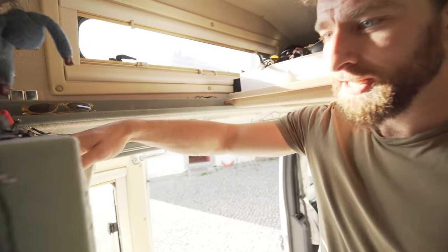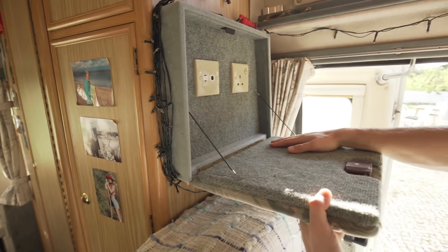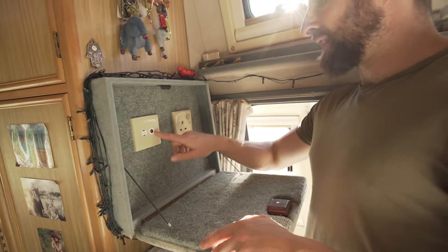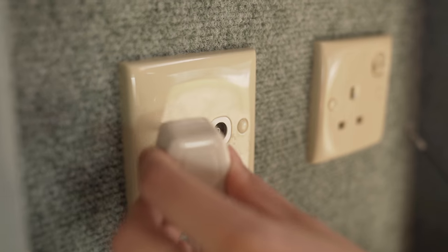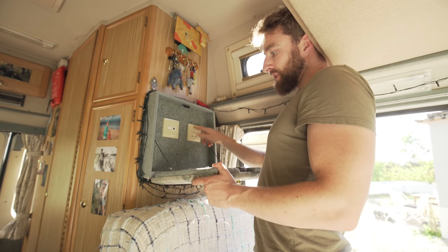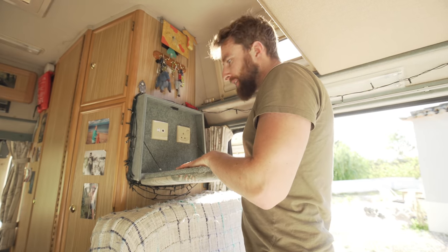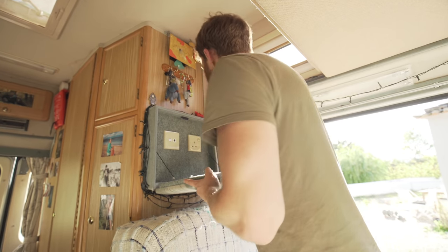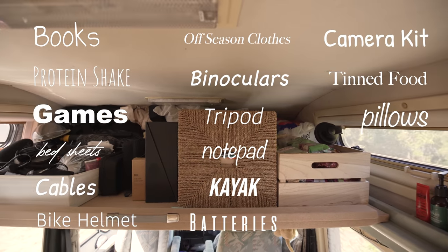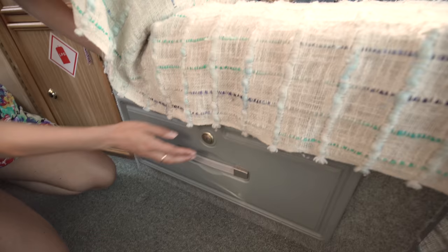Whilst we're on additional bits — this comes down here. Originally, because Jits is very old, this was designed for TV with aerial and plug connections. But now we just use it as a charging deck. This 12 volt here is where we plug in, and this is where we plug in if Jits is on hookup. We use this all the time — it's like our bedside table, and it's where we put the speaker when we're listening to a podcast. Other storage includes slats above the main area, which can be used as a bed but we use for random storage. There are also two large cupboards under the sofa and a third under the other seat.